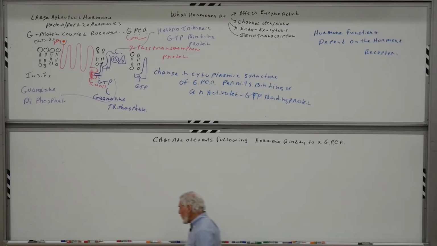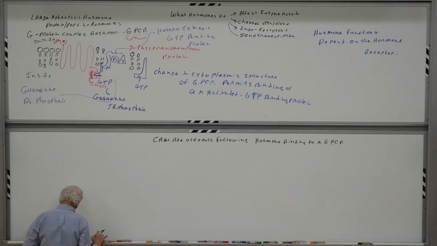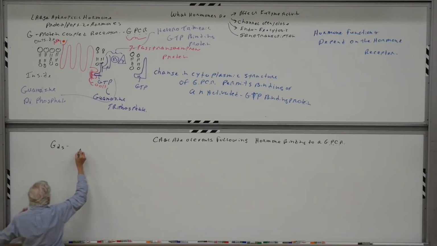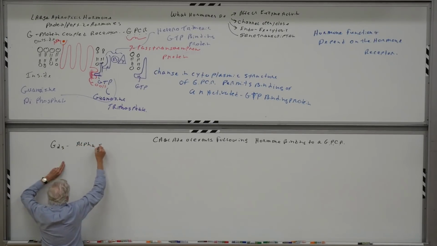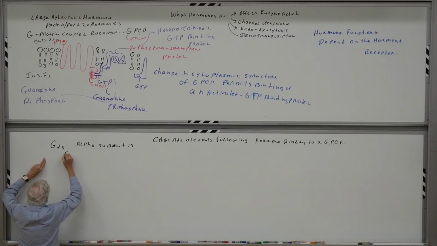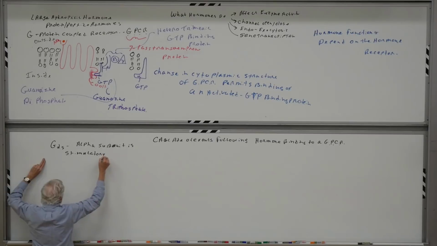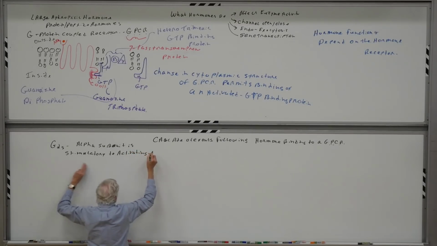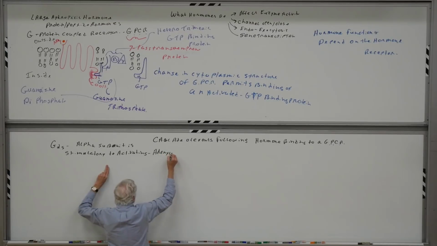Now, if you get down into the weeds of this, and we'll actually address this a little later when we talk about the cardiovascular system, you'll recognize that there isn't simply one G protein coupled receptor. Some are excitatory, some are inhibitory, and some release calcium from internal stores. They do a whole bevy of things. The one we're going to talk about here is known as G alpha S. This means the alpha subunit is stimulatory, stimulatory to activating an enzyme known as adenylyl cyclase.